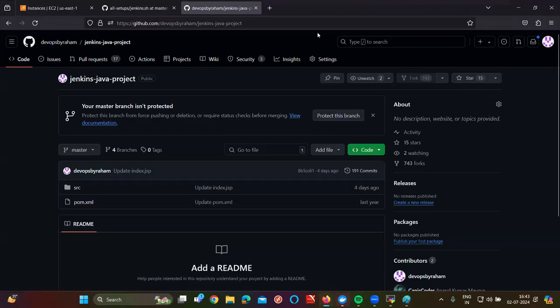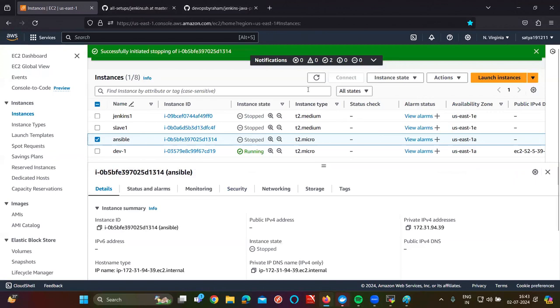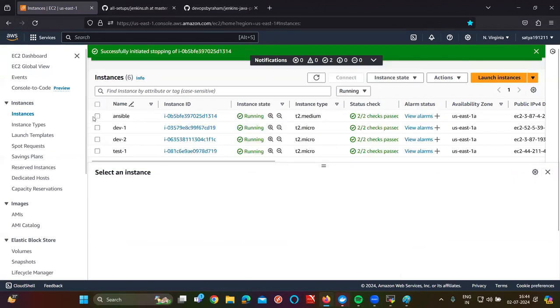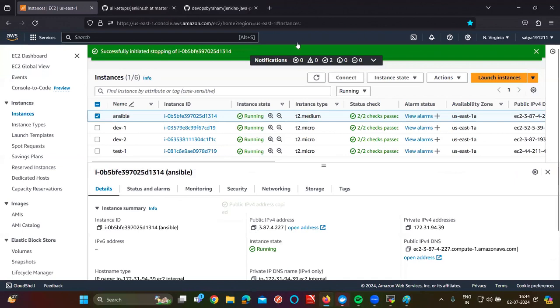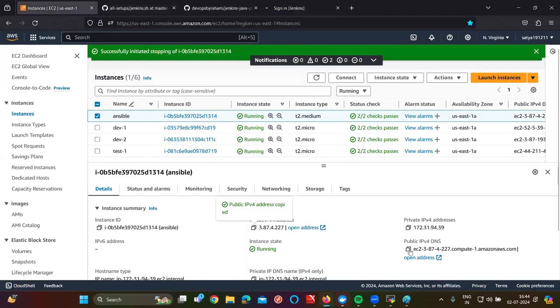Here if I go ahead and see. So let me copy the public IP address of my Jenkins server and let me connect to the Jenkins itself. Copy the public IP and port number will be 8080. And one more thing guys, instead of public IP address, you can take public DNS also.